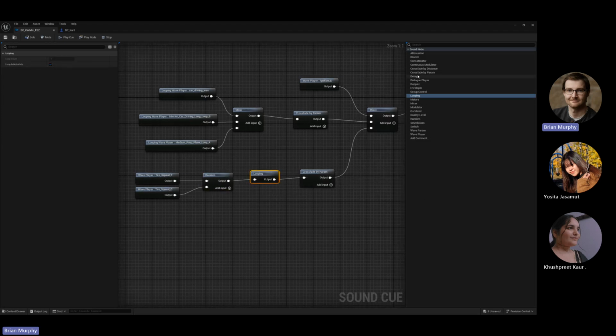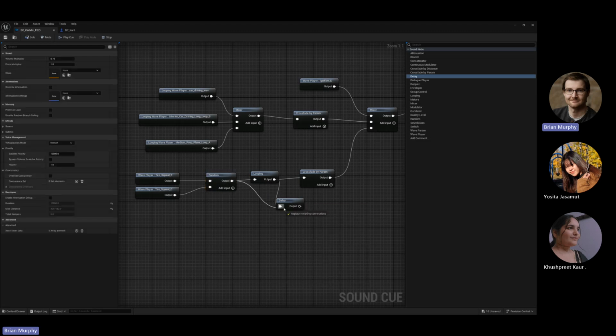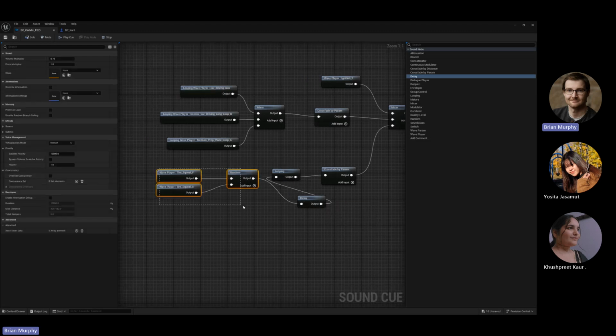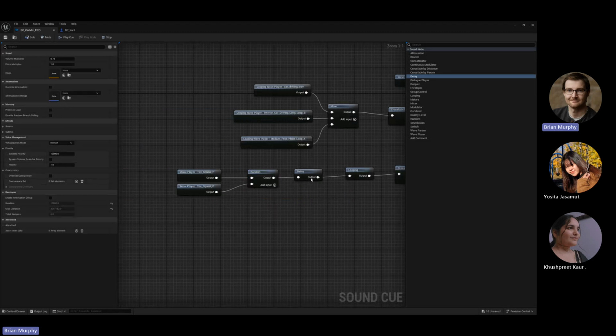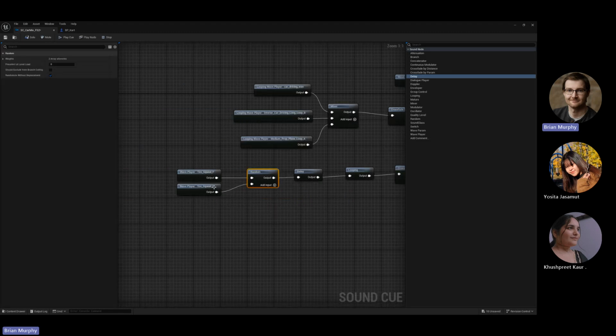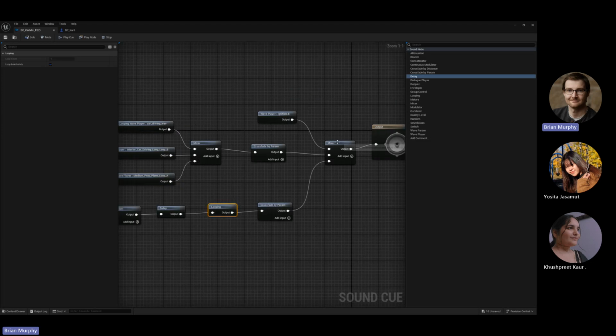Okay, there's one thing that we can do here. We can grab a delay node and say, okay, on a random, actually, I'd probably plug it in like so. Right, so if I did this, I could say, select a random one of these two sound effects every 1 to 5 seconds, do that on loop and mix it in, right?